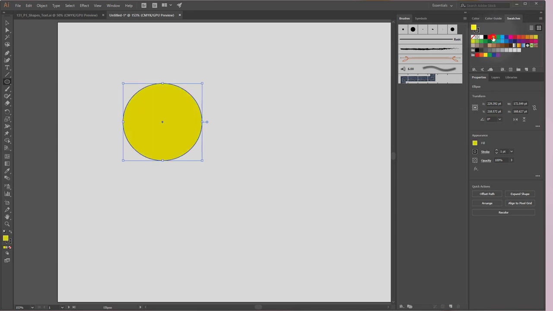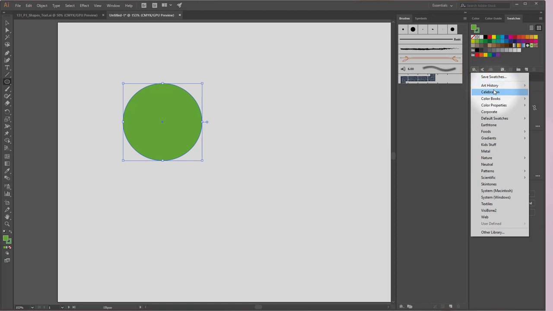So you can just pick a color to fill your object with, and you can also pick a different color to fill the stroke with. And there's different ways you can pick color. You can pick it from the color picker here. Let me go to the fill. Or you can pick it from the swatches. You can do a lot. There's different color themes that you can choose and add to your swatches, which are really great. So I encourage you to play around with that kind of stuff.